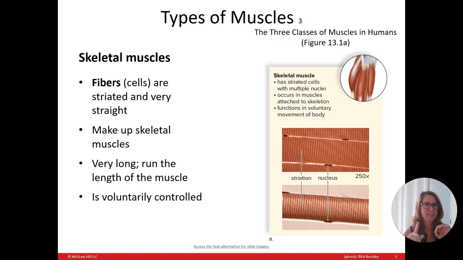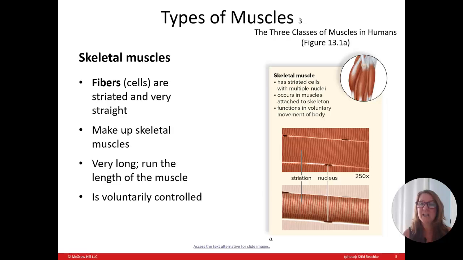What is it really good at? It's very good at contracting. Contracting, relaxing, contracting, relaxing. It's very quick and it's voluntary movement. So you are in control of those muscles. Of course, there's a lot of cell biology going on behind the scenes, but essentially it's very good at coordinating the effort to cause the muscle to contract or relax. Okay, so that's the big thing to know about skeletal muscles.